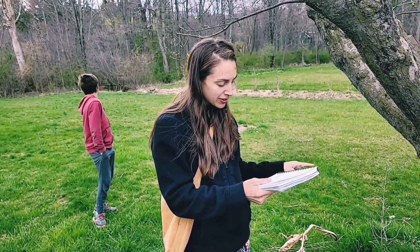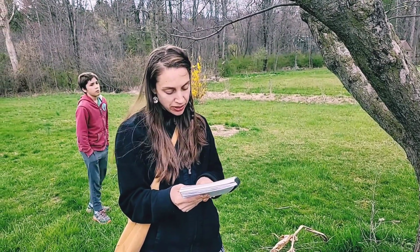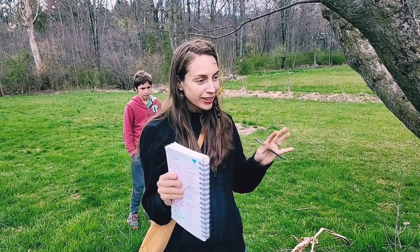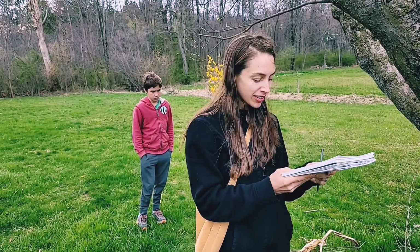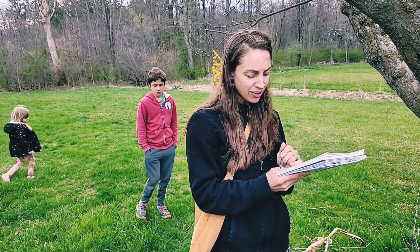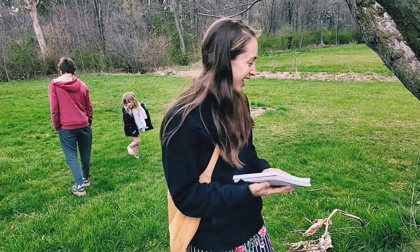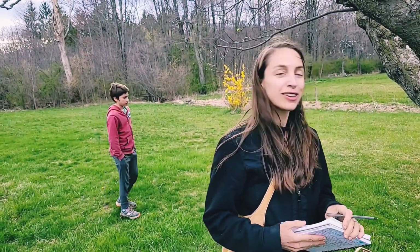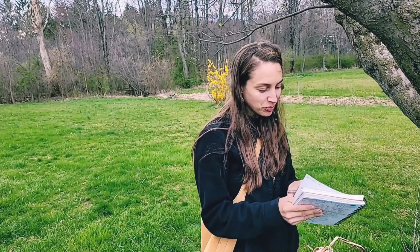So this is in the one book I have, the book that says it helps with nettle stings. You're supposed to say this little poem when you're putting it on for the nettle sting, and I just wanted to share it. It says, "Nettle in, dock in, nettle out, dock, rub, nettle out." I just thought it was funny that at some point somebody was saying that as they're trying to get rid of the nettle sting.